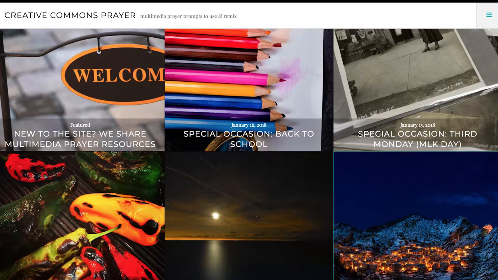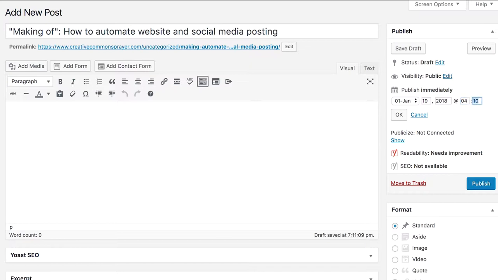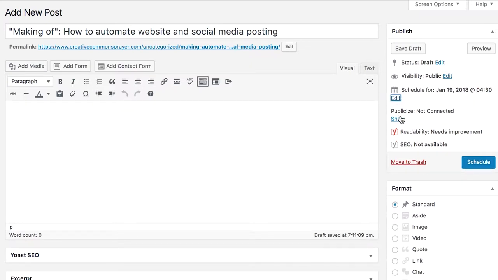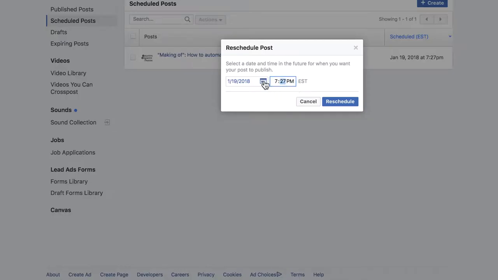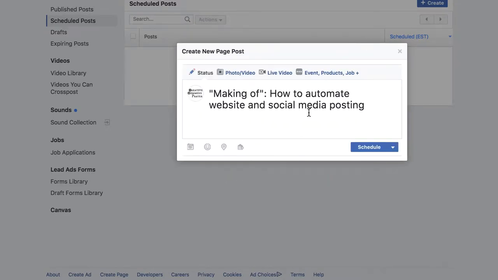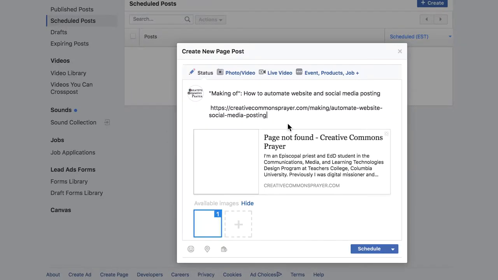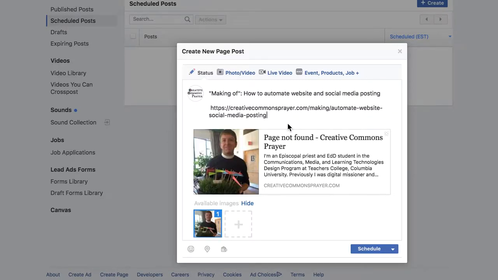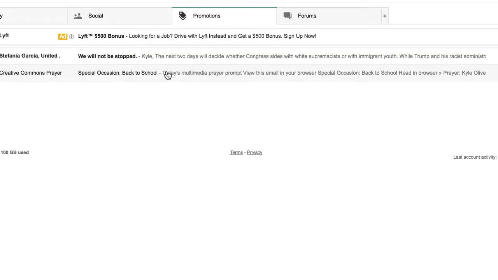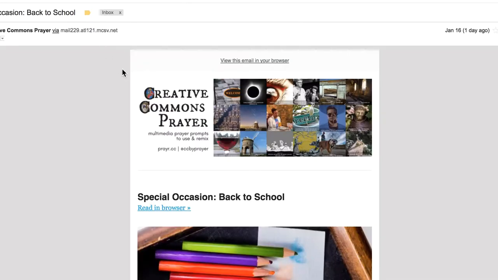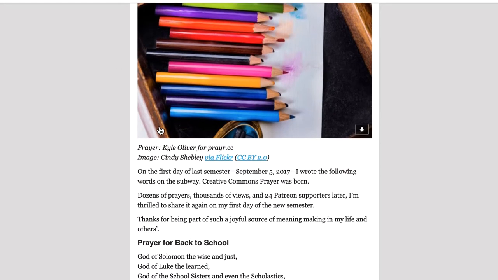So, our first topic is automation. In my experience as a media manager for several religious organizations, my biggest frustration has been scheduling web content that will post at a later time. If you're just posting to a website, that's no problem. Ditto if you're posting just to social media. But if you want your future social media posts to link to a web page that isn't public yet, it gets really complicated.